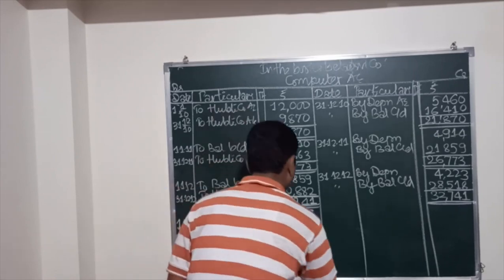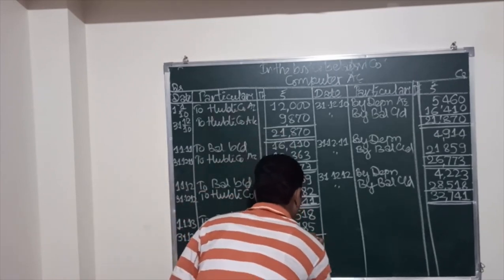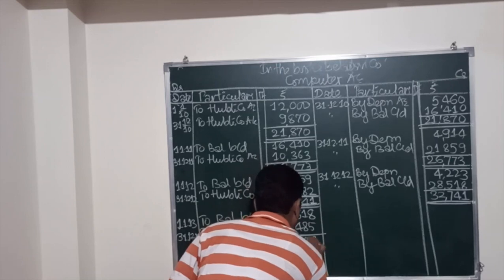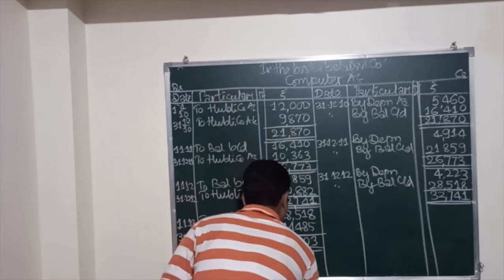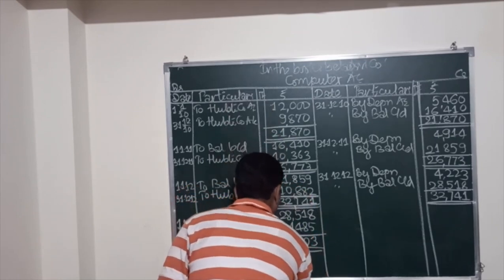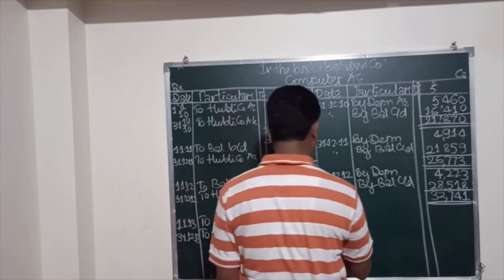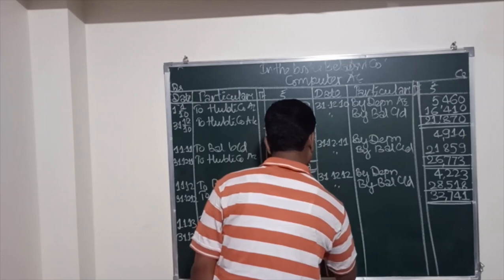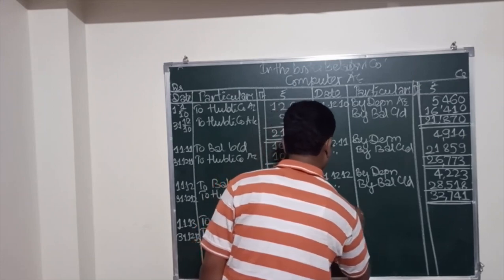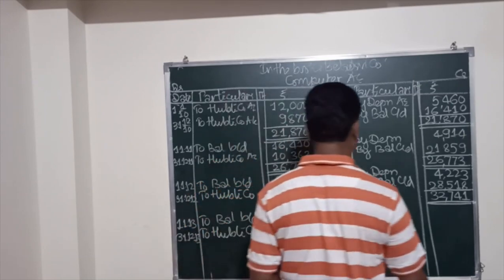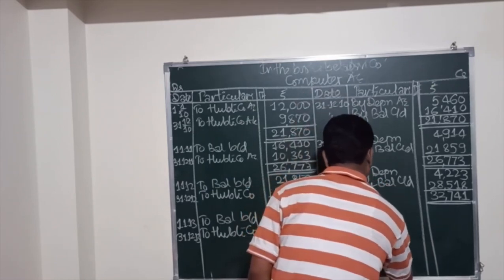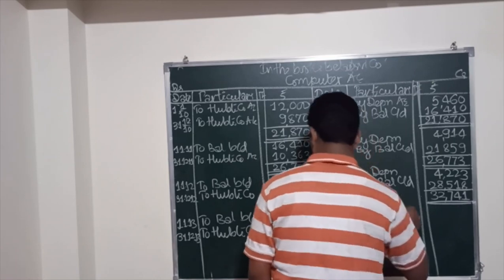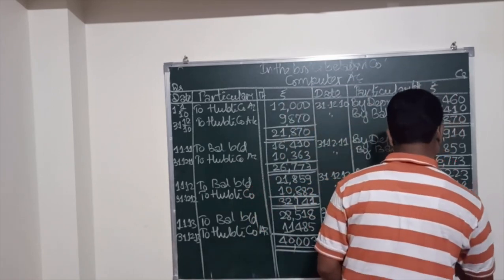So now let's take the total here. 8 plus 5, 13, carry 1, 8 plus 9 plus 1, 10, carry 1, 5 plus 5, 10, carry 1, 8 plus 2, 10, carry 1. So 40,003 here. So on 31/12/13, when the depreciation is allowed, depreciation account debit to computer account. So computer account is credited by depreciation. So the last depreciation here is 4,000 here.